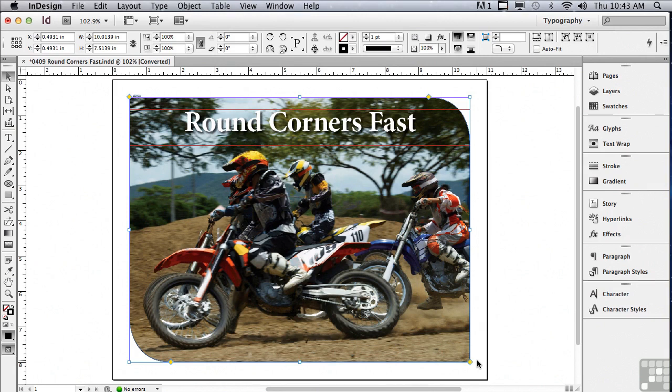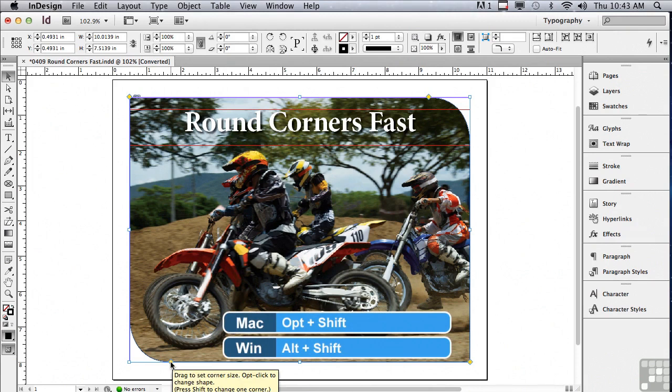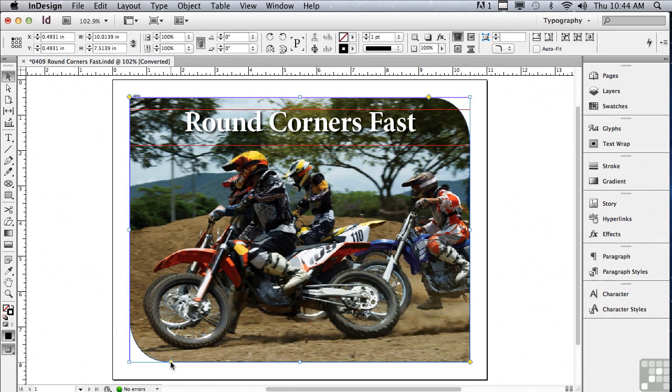What if I wanted to change the option that was used in just one corner? Well, I can combine 2 of those keyboard shortcuts together. I could hold down my Option key along with my Shift key to confine the change to just the one corner. Watch what happens. And you can see only one corner is changing. So corner options in the past couple of versions of InDesign have gotten a lot better, and you can do a lot more with them.